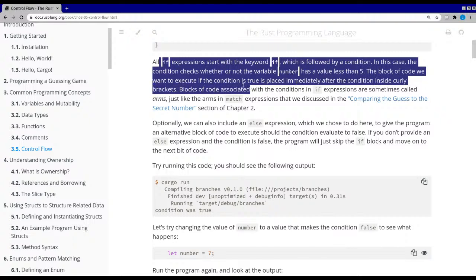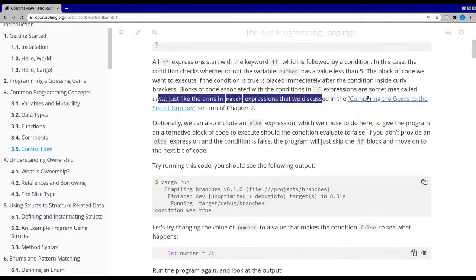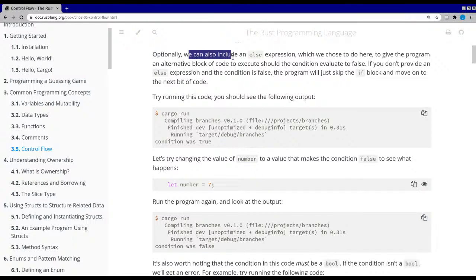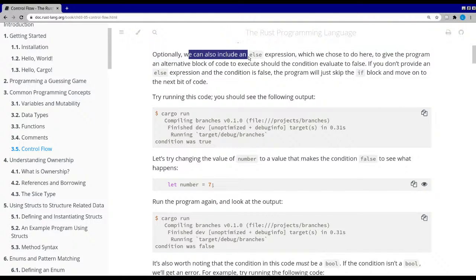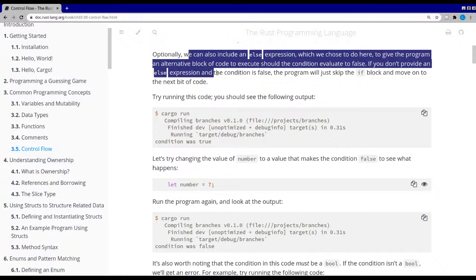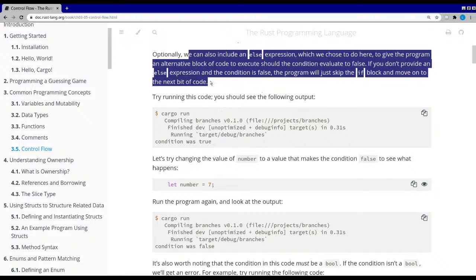The code block is associated with the expression, comparing the guess to the secret number. Optionally, we can also include an else expression. If you don't provide an else expression and the condition is false, the program will skip the if block and move to the next bit of code.